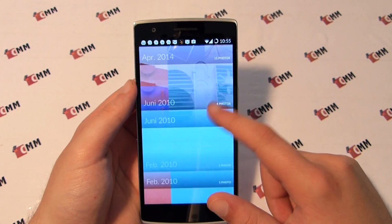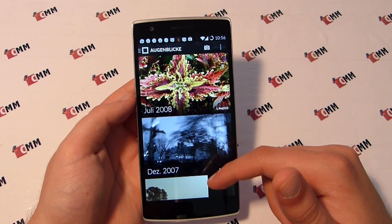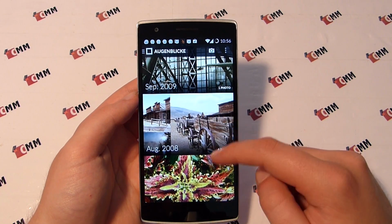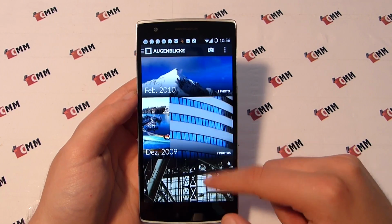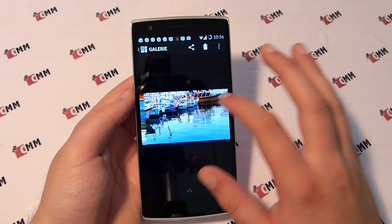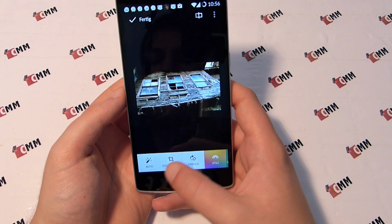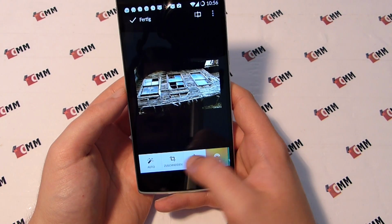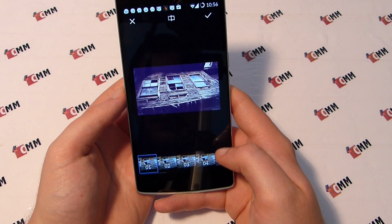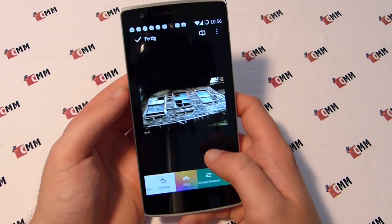Next, the image gallery of CyanogenMod 11S, and this one is looking pretty nice. It orders your pictures according to the date they were created, and it also is pretty fast and loads the thumbnails very quickly and has some nice extra features like editing pictures. I can show that here. You have a lot of options here. You can do automatic image improvement, you can cut the images, you can rotate them, you can add styles. You see it's a bit like Instagram.